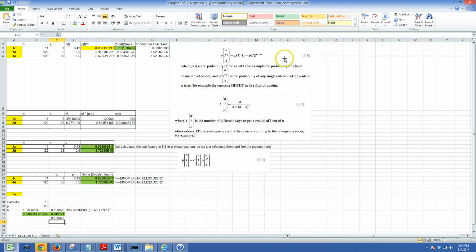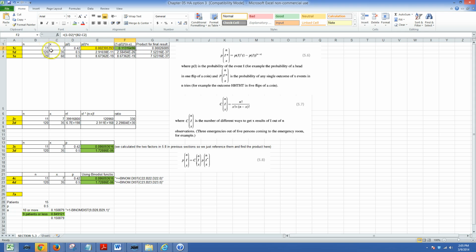In this case, we want to use this expression here to calculate the probability of any one outcome of the following. So in the first case, 11 trials, 7 successes. The probability of success in each is 0.42. This expression in yellow here is really d2 raised to the power c2, which is the probability raised to the power x, which is what this first part of the expression calls for. The second part of the expression calls for 1 minus the probability raised to the power n minus x, which is what this is doing.